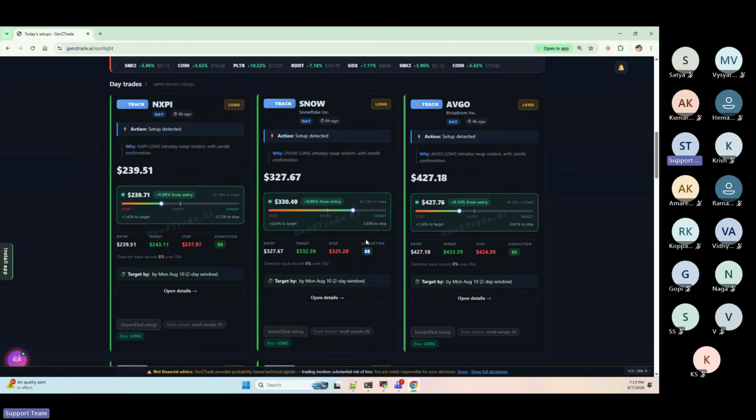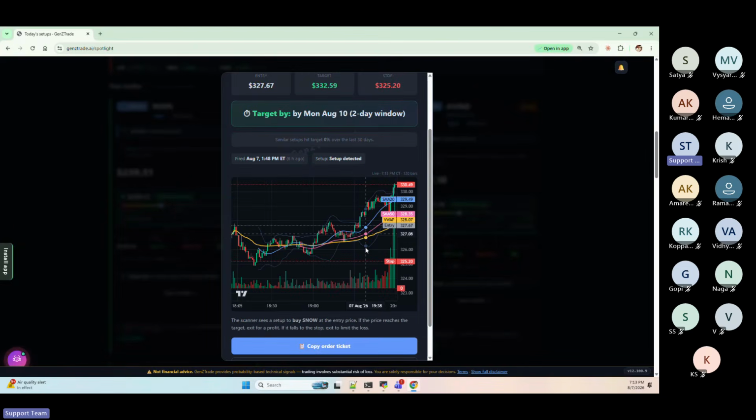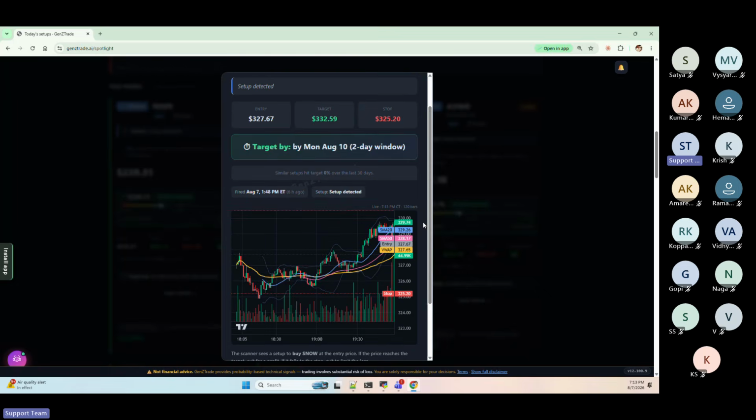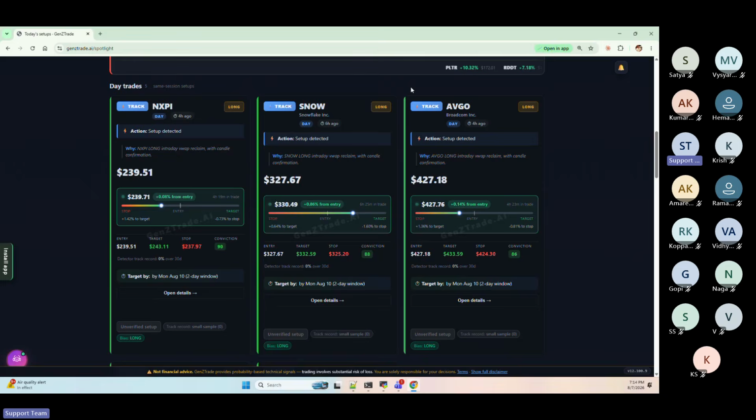So this is for the initial traders, who don't have a lot of background. They can go in, follow the ticker, and click on open details to get a little bit of understanding on the chart. Because my goal, the way I design and build the platform, is to bring enough information to a trader so that they can take the right decision. Because you're playing with money, right? And if the trade goes wrong you may lose money, so I am trying to give enough information, enough gates, so that at least it helps you decide whether to take a trade or not. It's absolutely your decision, but you need to decide whether this is aligned to you.